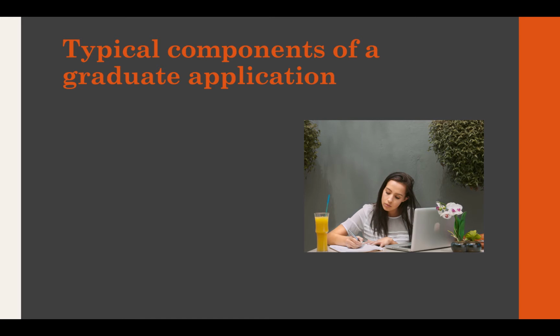So we're going to begin by reviewing the typical components of a graduate application. Some of them are very similar to applying to college, so the good news is you already have some experience with this part of the process. There's usually 6 components of an application. First is a formal application to the university and paying the processing fee, which is typically about $50 to $85 at most institutions. This is the form where you provide your contact info, tell them what program you're applying to, and other preliminary information.